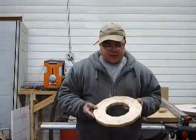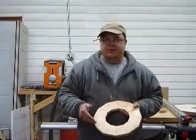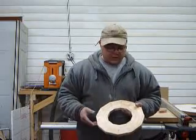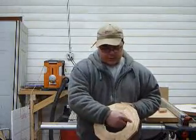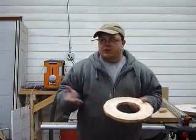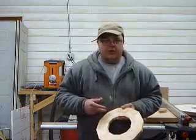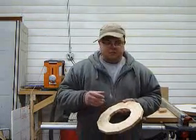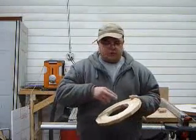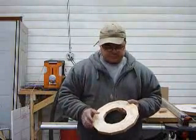So the second thing I look at is basically pattern. Now 12, of course, is divisible by 2, but it's also divisible by 3, by 4, and by 6. So what that means is we could alternate every other piece with a contrasting wood. Stack them in a decorative way, we could have a checkerboard pattern. We could also do every third one, every fourth one. And depending on how you do it, you could achieve numerous designs. You could do spirals, you could do 2 sets of spirals, 3 sets, 4 sets. There's a lot of options.